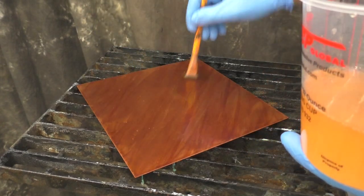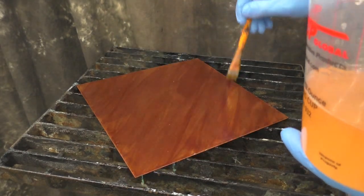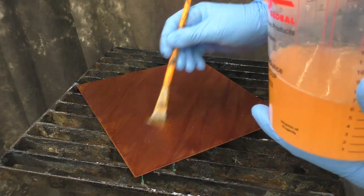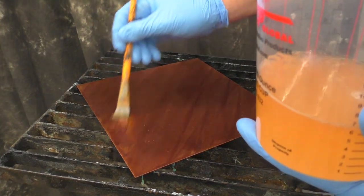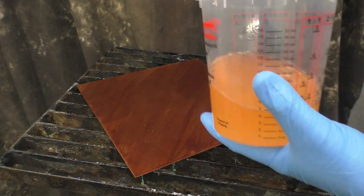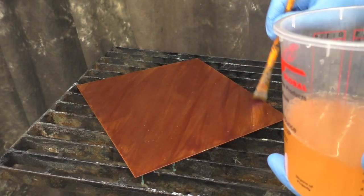It's important to remind everyone that we are rinsing with water after this, and since it is a gel solution I'm definitely wiping it down with a microfiber towel because I don't want it to grab on and hold. On a liquid solution the water washes it off a lot easier for the torch patina, but the gel does have it grab on a little bit better, so I do wipe it — I normally do anyway, but I just wanted to point that out specifically.